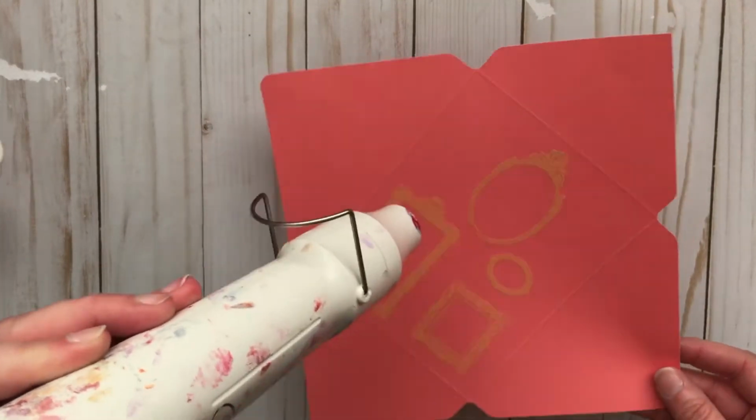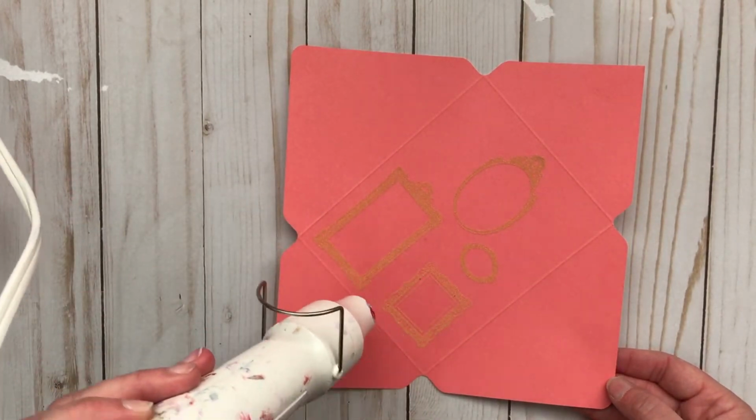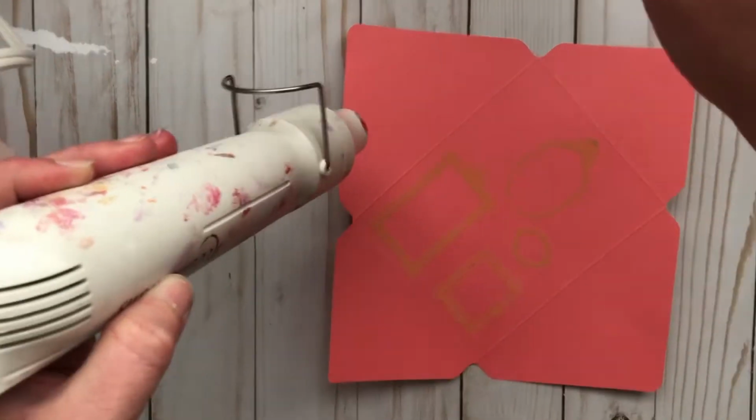So I'm going to heat it up here and you're going to see it's going to slowly solidify and become golden shiny.